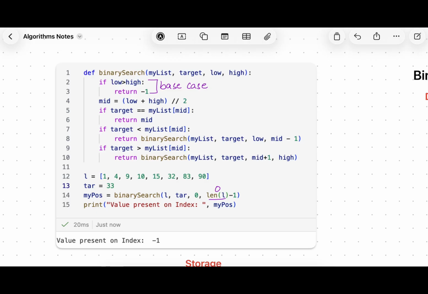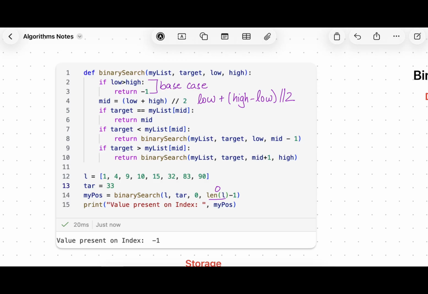Moving on, this mid equation, (low + high) integer division by 2, calculates the middle index. We saw it in the dry run. Another way that you can see this is also low + (high - low) / 2. So this is another way you can see it. If you solve this, it actually gives the same equation right here.